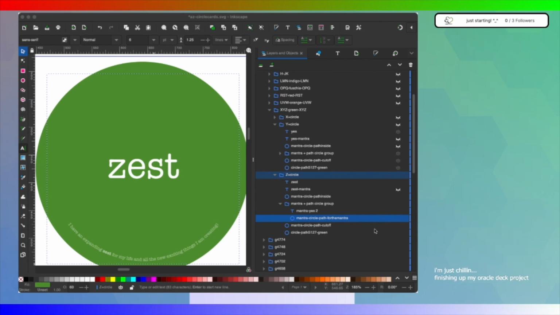The layers. And now I'm going to complete the remaining 24 mantra cards.